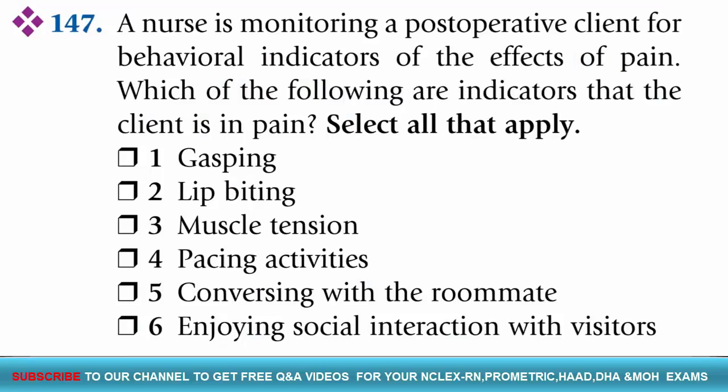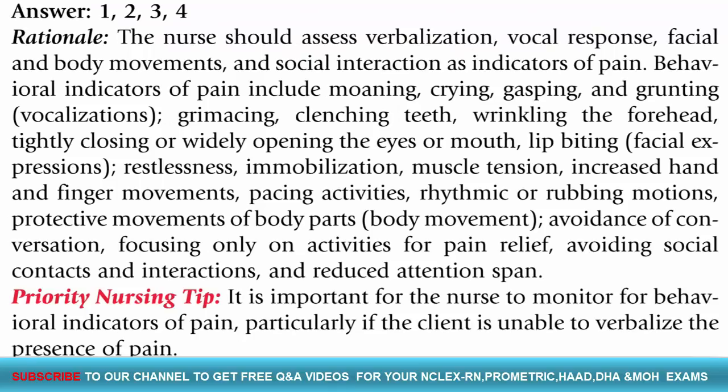147. A nurse is monitoring a postoperative client for behavioral indicators of the effects of pain. Which of the following are indicators that the client is in pain? Select all that apply. 1. Gasping. 2. Lip biting. 3. Muscle tension. 4. Pacing activities. 5. Conversing with the roommate. 6. Enjoying social interaction with visitors. Answer: 1, 2, 3, 4.